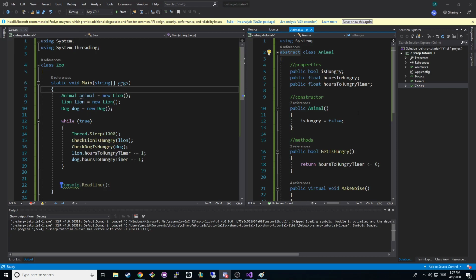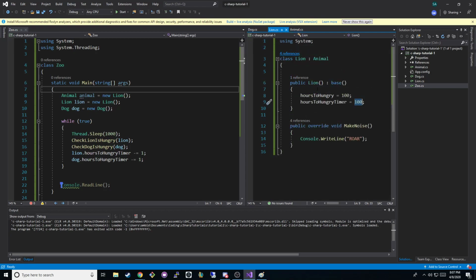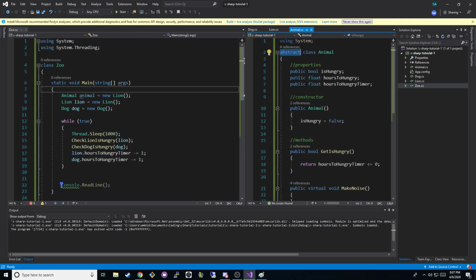So you don't want a shape to have, for example, lion here. It doesn't have any variables. It only has the variables that come from its parent. So if we're sticking with the shape example, a circle could have a radius, but a square wouldn't necessarily have a radius. In circle it could have a radius, whereas in square it could have a width and a height. But still, they would both have in common the area function.